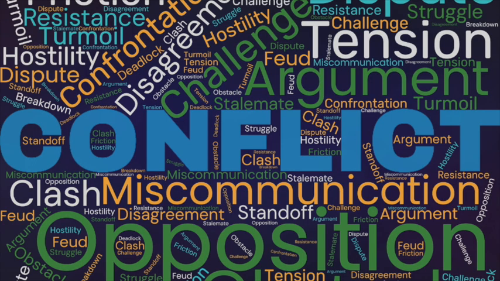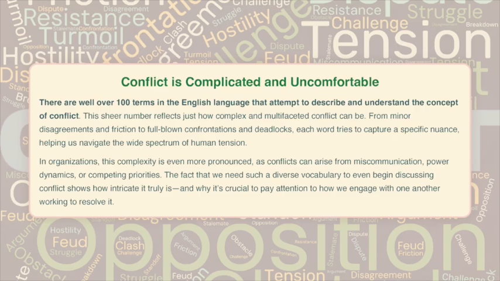I want to start by just talking about this word, conflict. It's big, it's scary, it's literally big, but it's also metaphorically big in our lives and how we deal with it. Conflict is so complex and dynamic. There are over 100 terms in the English language just to describe conflict, because we're often at our wits' end. Like, what does this mean? Why is this happening? What are we doing to try and navigate this difficult situation?